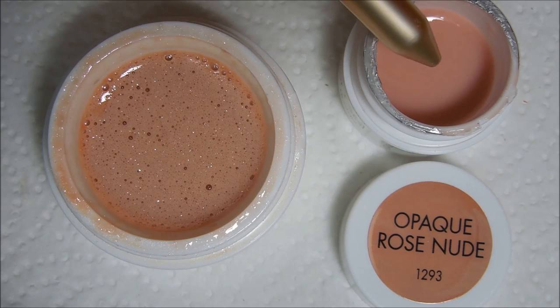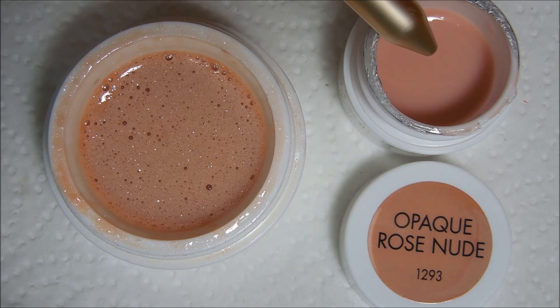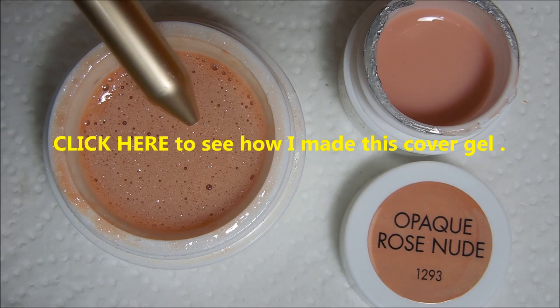You're going to see me first fill the nail with a light layer of my opaque rose nude that I usually wear from All Season Nails, and then I will be applying my own nail bed cover gel that I made out of Sina gel.